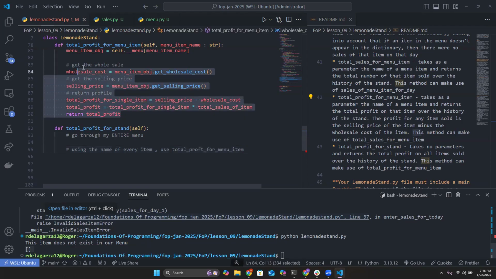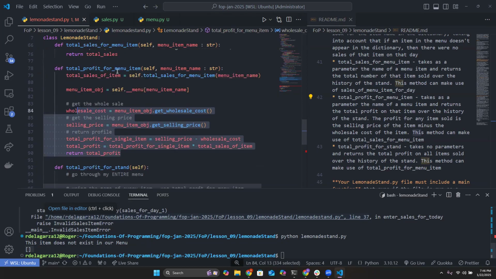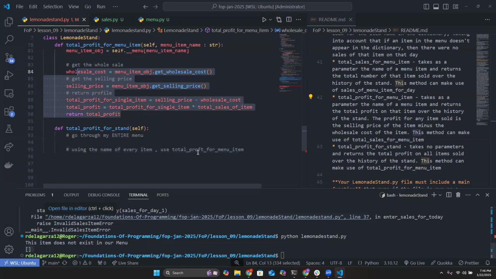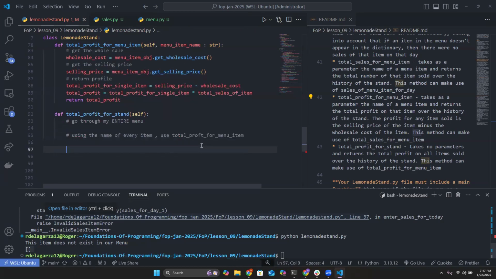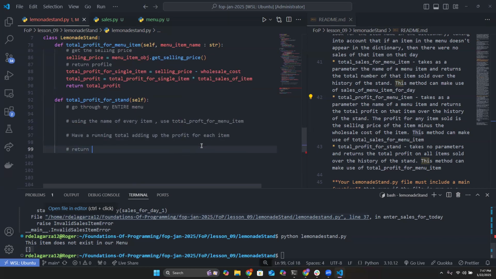I can grab the total profit for every single menu item with the code I've already written. And then maybe have a running total adding up the profit for each item. And then finally, return total profit. Right? Not even talking code.